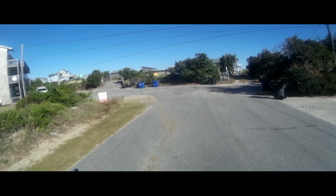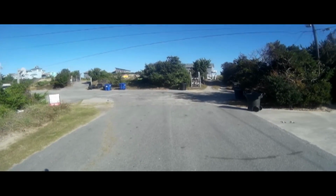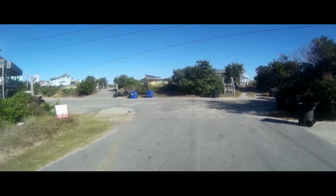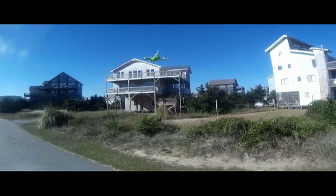Alright. Still got some left, but yeah, I think I'm going to bring it in. So, yeah, it took a little doing, but this JJRC is definitely a beach-worthy flyer.